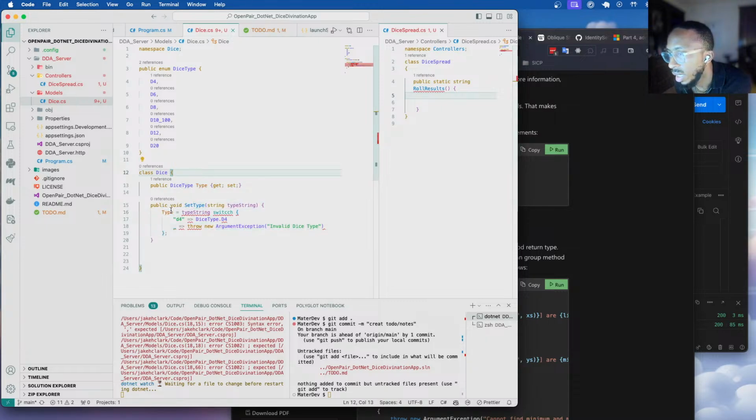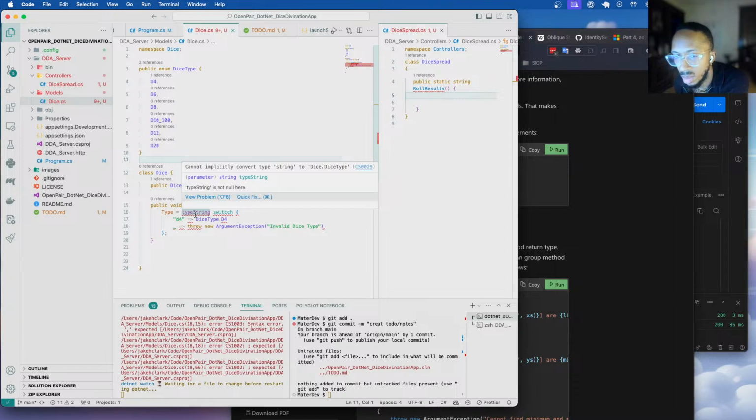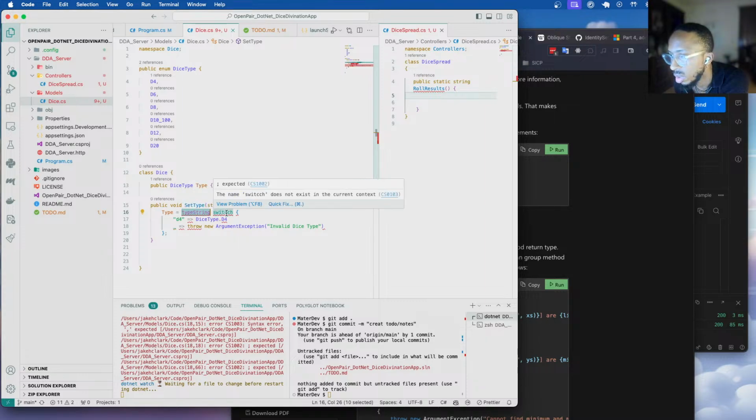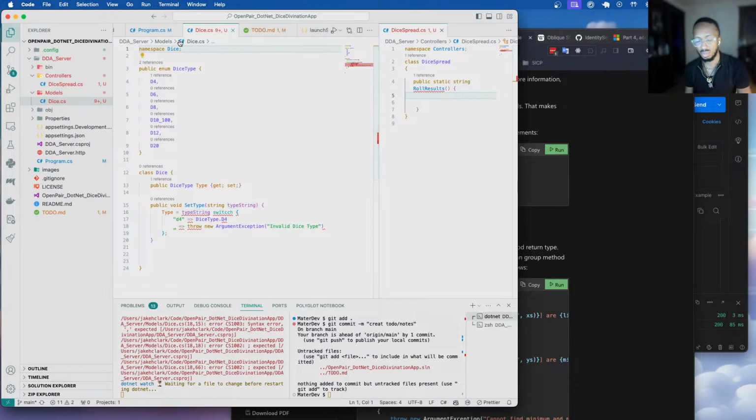So I'm basically saying that this type here is going to be set. We're going to use this type string, and we're going to do a switch on it. Oh, this might need to come from system.